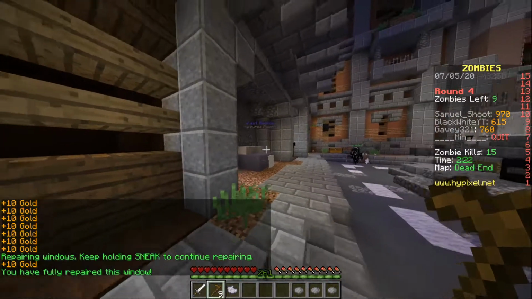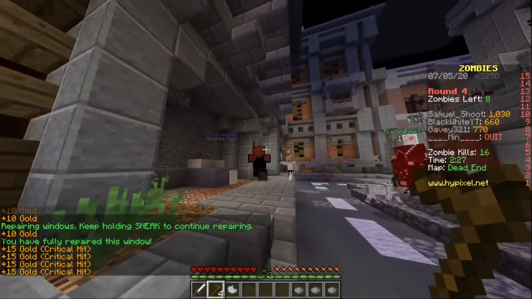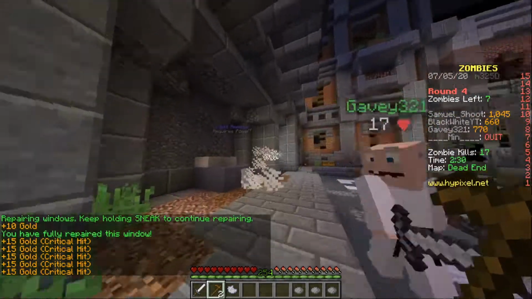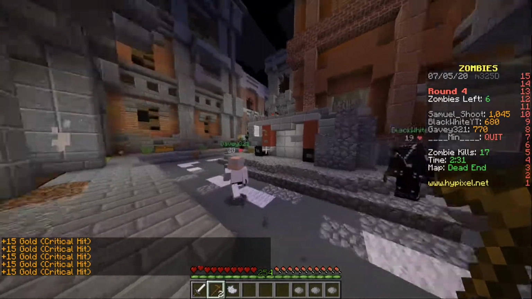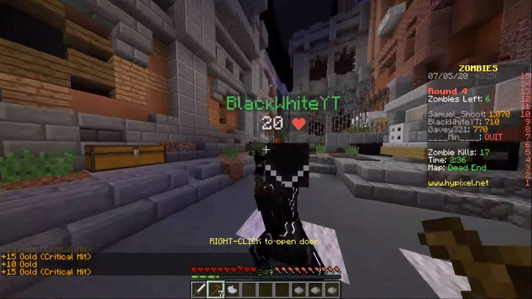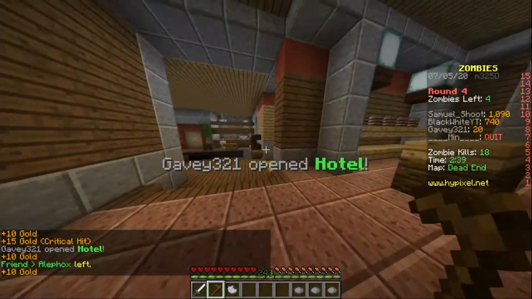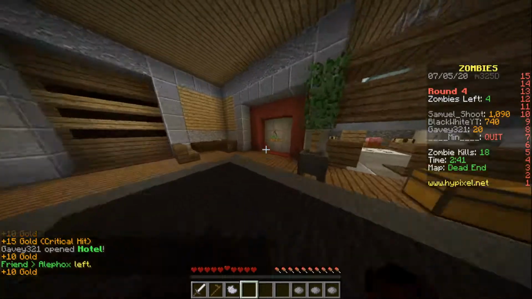Okay then, how do I buy it then? Where's the shop? It's the next door, you gotta buy it. You gotta open the door first. You're almost dead. What do you mean, open the door? That door. You got enough. Just right click. Nice. Okay, where do I buy it now? It's just over here.